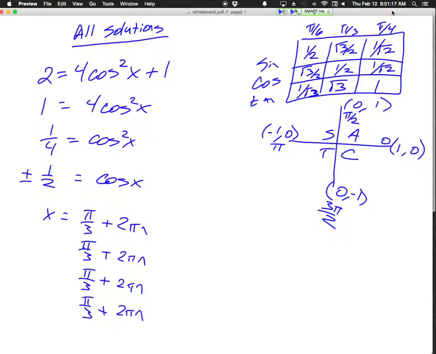Well, if I've got 4 answers, how many quadrants are there? 4. There's 4 quadrants, so that just means I need 1 for each quadrant. The first one's quadrant 1, which means we leave it alone. What's the trick to put something in quadrant 2? Subtract from pi, that gives me 2 pi over 3. For quadrant 3, add to pi. And for quadrant 4, multiply by 2 and subtract, we get 5 pi over 3.